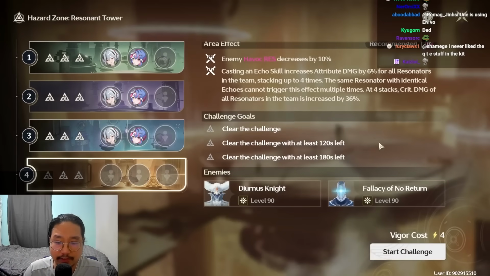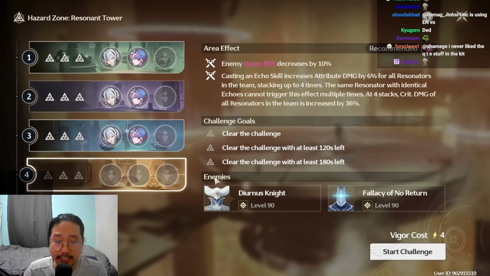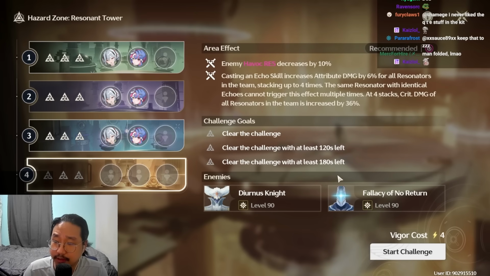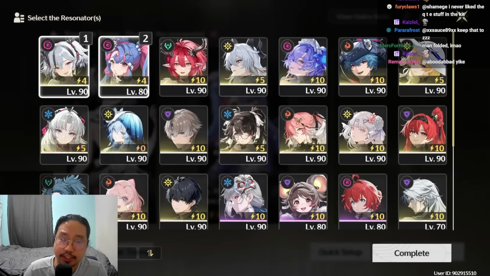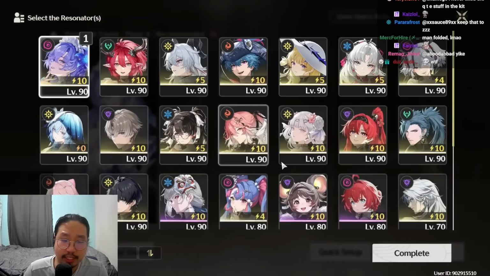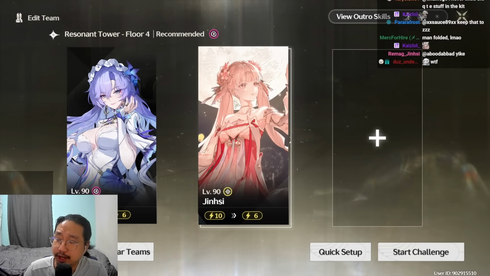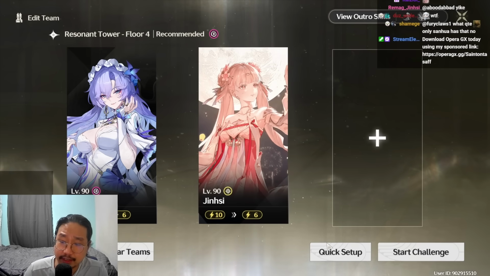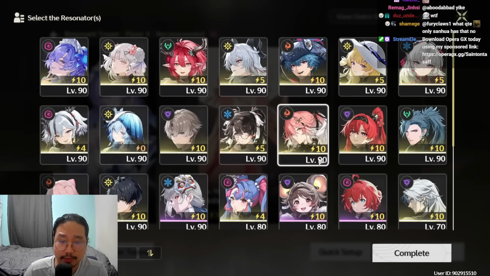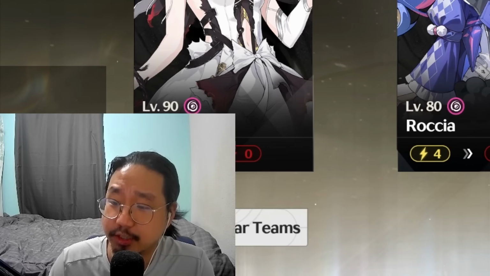Let's see what boss we have available. It's going to be the Fallacy of No Return and the Diurnus Knight. The one issue I'm really seeing with this combination of bosses is that they're Spectro resistant, when currently Cantarella's best teammate is Jinsei. So this is almost like shilling in a bad way, where you can't use Cantarella's best teammate with her unless you're willing to go into damage resistance. So I would say the Camellia Rosia team is easily the best one here. And using anything else is a little bit griefing, because what are you going to use Cantarella with?